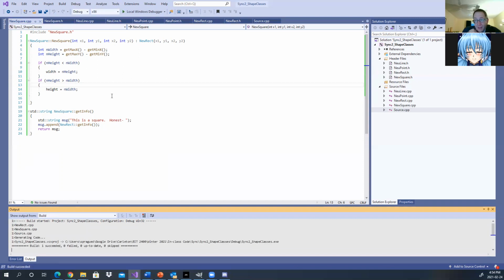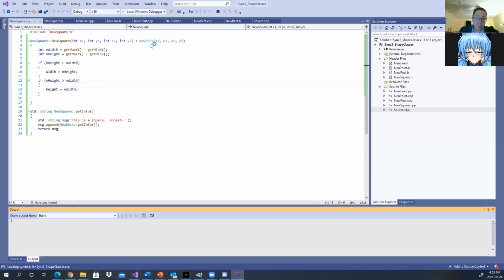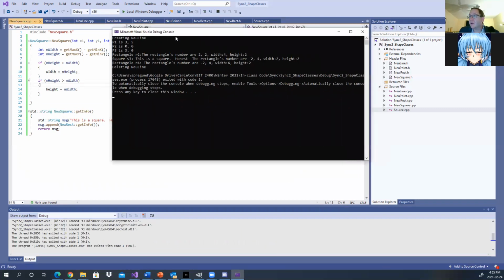What I expect, though, before I get going, come hell or high water, when I print off the dimensions of this square, my width and my height better be exactly the same because it says square. I'll have the same minimum x, minimum y point as I had before, but the width and the height will be exactly the same because it's a square. And I'm going to have some weird message about this is a square, honest, and then a bunch of stuff from the output message for the rectangle. I could completely change the output message and not include what the rectangle originally said. That would be fine. Let's have a look.